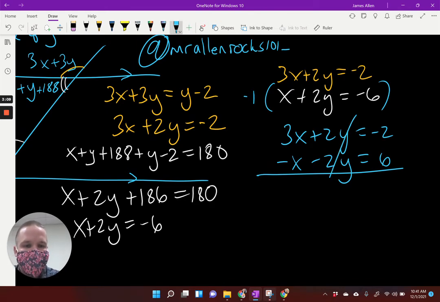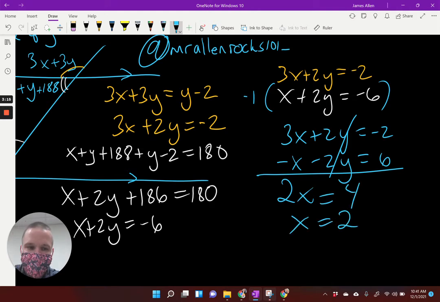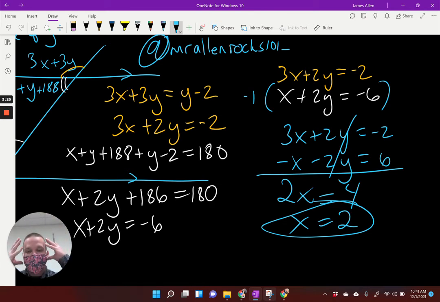All right, boom, that cancels. 2x equals 4. Then x equals positive 2. Woo! All right, we got one variable. I'm very excited that this is working out correctly because writing a system of equations problem with these parallel lines, it ain't no joke. It's actually kind of difficult. I had to use my brain a lot. And I don't really want to do that right now, but I did it for you guys because I care, okay? I care.